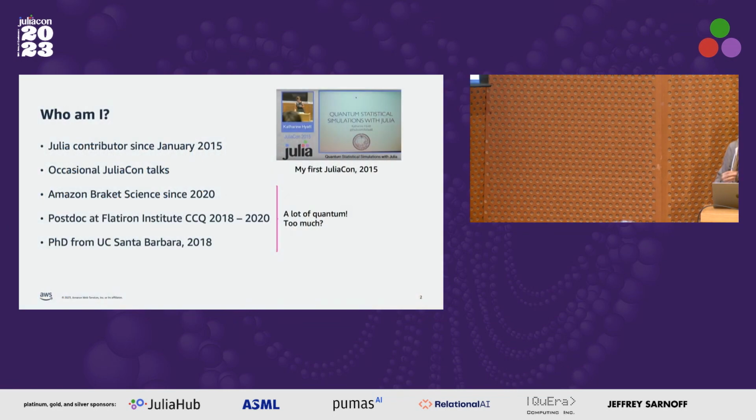So just a quick intro to me. I've been a Julia contributor working on quantum stuff since January 2015. Occasionally I have given talks about it at JuliaCon, and have been at Braket since 2020, and before that was at Flatiron, so shout out to all the Flatiron folks here. And I have totally destroyed my brain with both quantum and Julia-related content. So if there's anything that's unclear, please feel free to just stick up your hand in the middle of the talk and ask, and I will be happy to address your question.